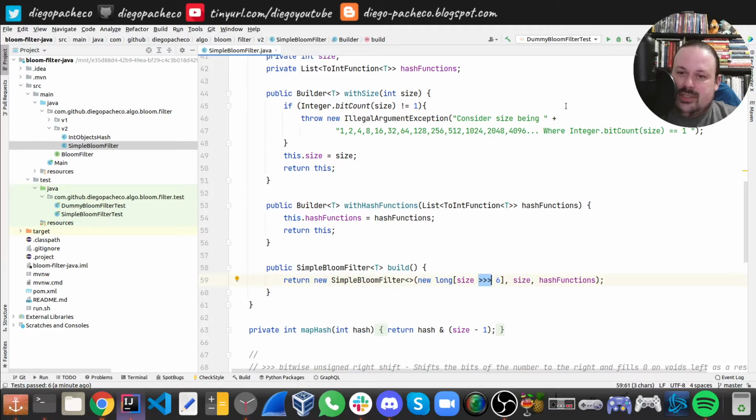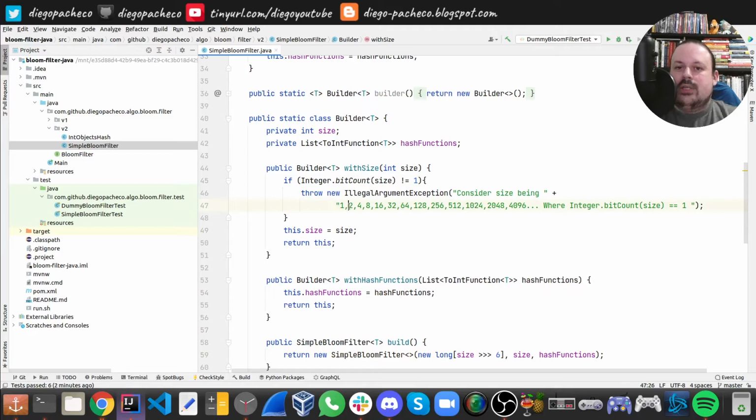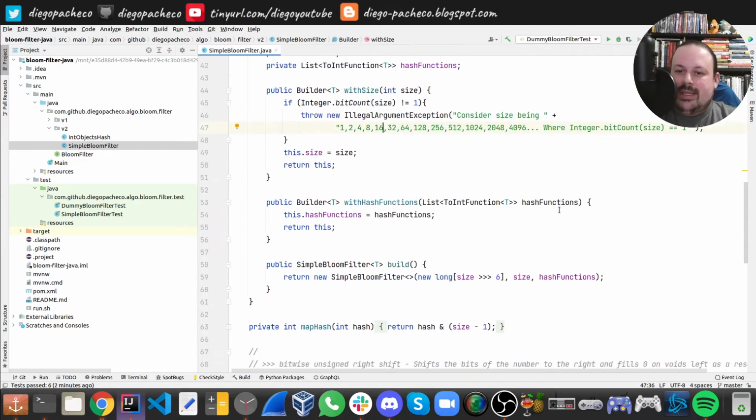And an interesting thing, the size of this array is gonna be the size, and we're gonna do some shift operations. These are unsigned right shift operations, right? So this is gonna be the size of the array. And you can see these three operators here mean unsigned right shift in Java. I made a bitwise video in Java. If you want to learn more about bitwise, I recommend you look at that video, right? But this will fall on this scale of 1, 2, 3, 4, 5, 6, 128, etc.